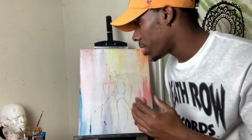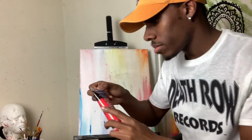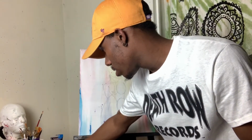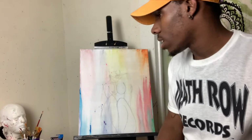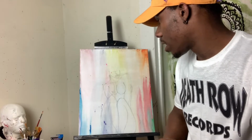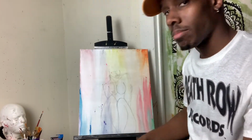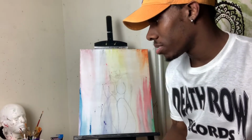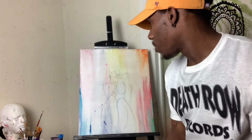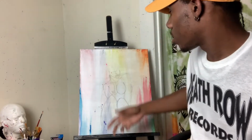I am going to be using a bunch of acrylics, everything from Apple Barrel to these right here, Liquitex. All kinds of acrylic. We're going to be doing some acrylic painting today, laying down some background work. I might do some color in the body, I'm not sure yet, or I might go with black and white. It depends on how I feel. I haven't done a lot of grayscale or black and white work in a while, so I might end up doing that. That's what's on the chopping block for today.